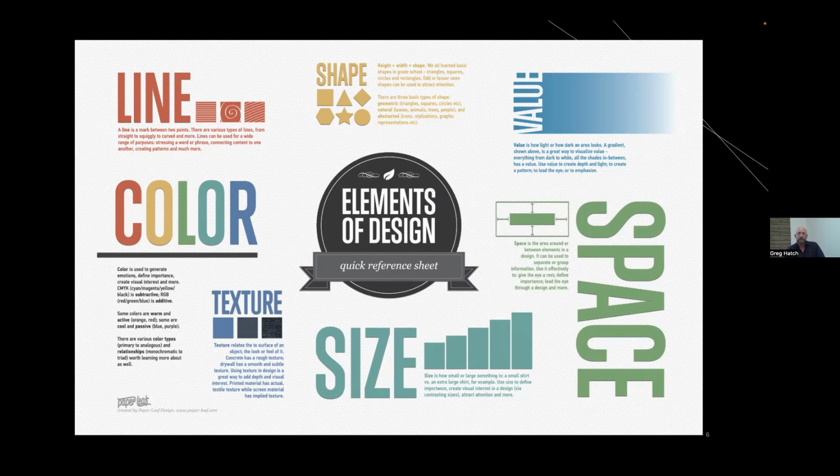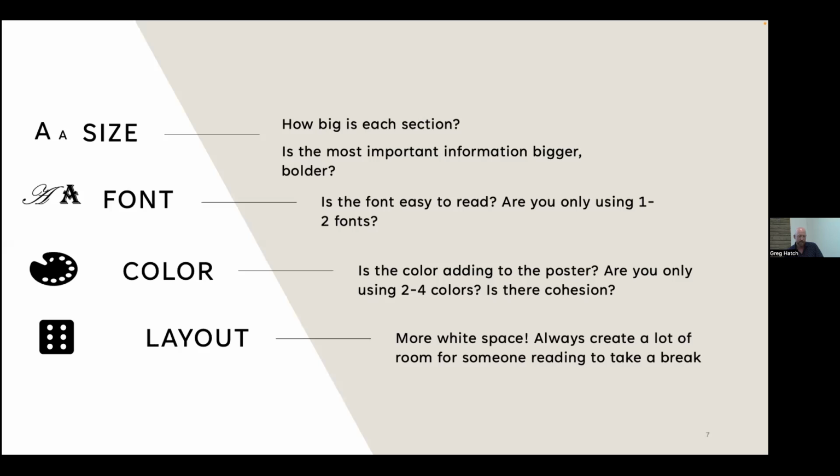And color is the last one that I'm going to talk about. Color is something that can help to establish categories, as I said before, but it can also be overdone. Too much color ends up causing more visual chaos in your poster. And we're going to take some time and look at these elements in real posters and critique together later in the presentation here.